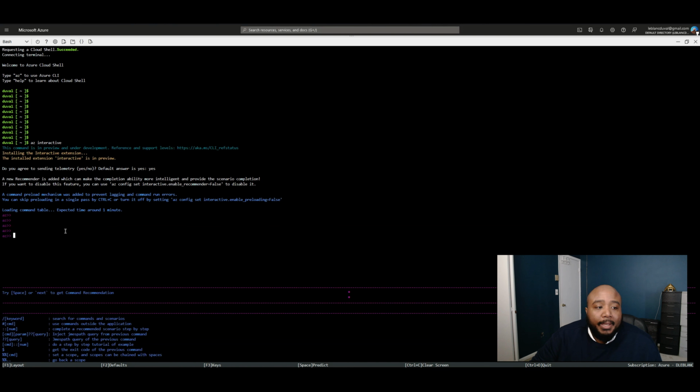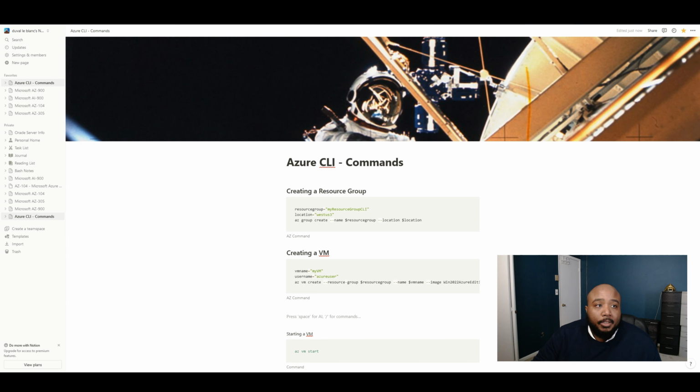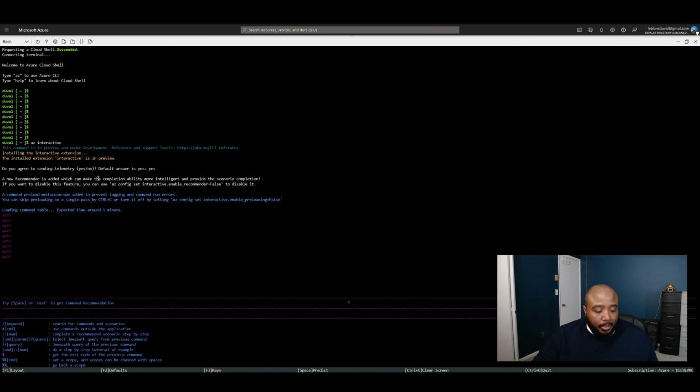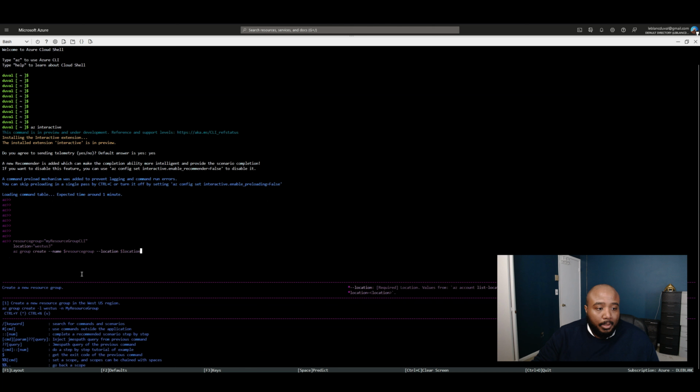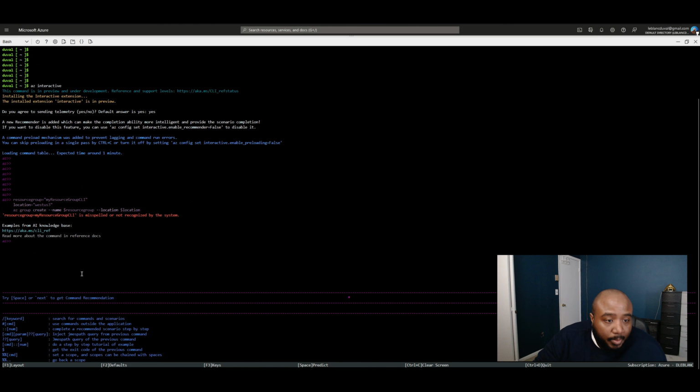So here, we're gonna go back to this shell that I had and just make sure it's there. And we're gonna enter this code, from my Notion notes that I copied from Microsoft. I wonder if I can paste it in there. Will it work? Oh, sweet. And let's see what happens. Is it misspelled or not? Oh, see? Perfect. My resource group CLI is misspelled or not recognized by the system. Okay, so this is perfect. This is what I wanted.